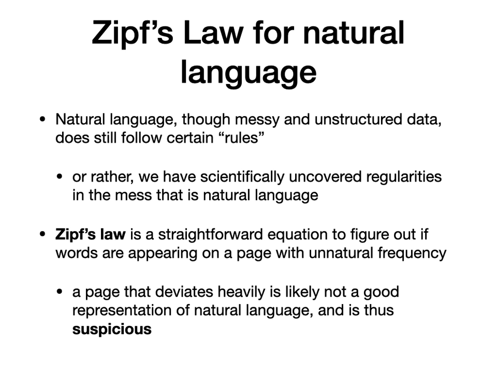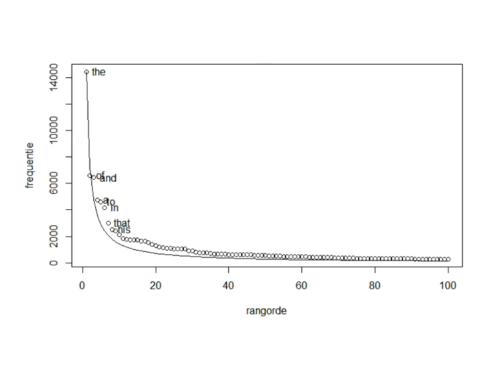So pages that deviate heavily from the predicted natural frequency of language, we're going to say, hey, that's pretty suspicious. An example of Zipf's law is that the most frequent words are going to be much more frequent than the lesser frequent words. And here we see "the" is obviously by far the most frequent in this particular database, and "of," "a," "to," "in," "that," "this," that kind of stuff.